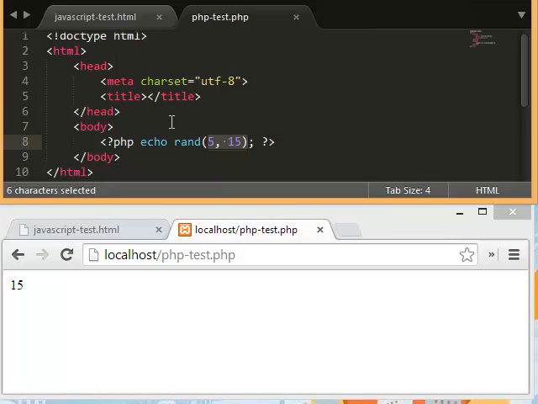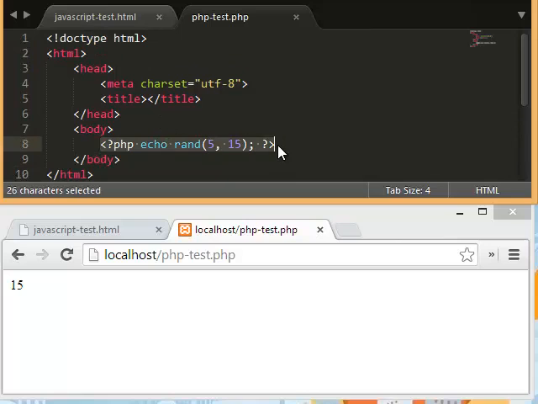So what is this weird line here? PHP scripts usually open in this left angle bracket question mark PHP that just says, hey, there's PHP coming, and then they end in this question mark right angle bracket that says, hey, the PHP is done. And then whatever's inside the PHP tags gets processed. So echo just means print to the screen. And rand is a random number function in PHP, and these parameters are the values we're inputting to the rand function. It's saying, hey, just give me a random number between 5 and 15.